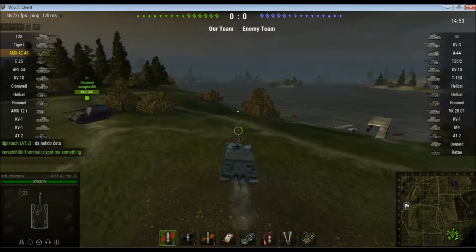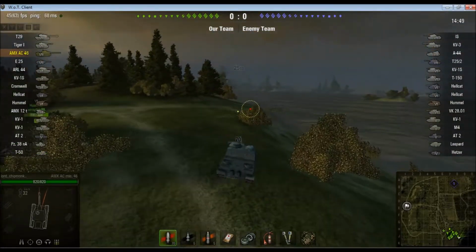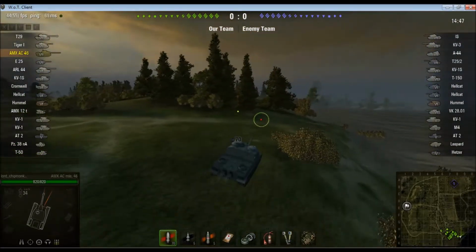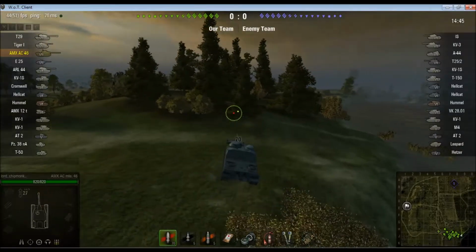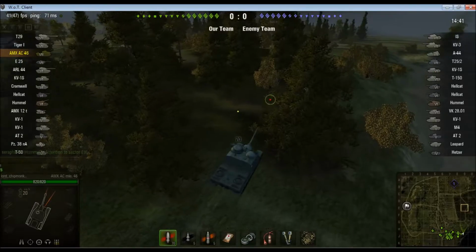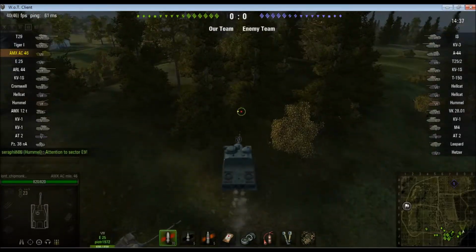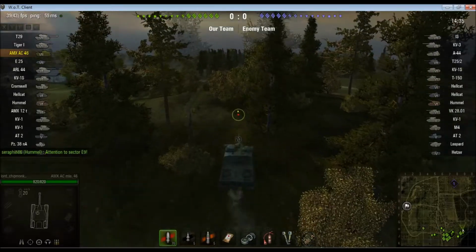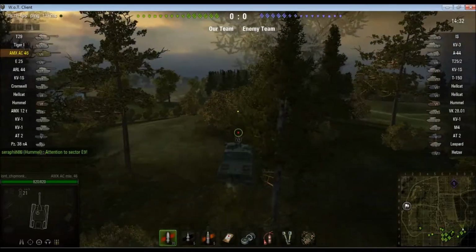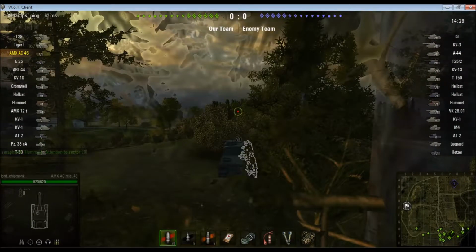But this is not patch 9.3, this is patch 9.2. And there, just there, you can see the nice gun depression on this tank. So, we are getting into position to sit on this hill and shoot all of the things. Now, there's a risk here. This is an encounter game, and I'm not going near the cap circle. It's a bit of a calculated risk, but we'll take it anyway.